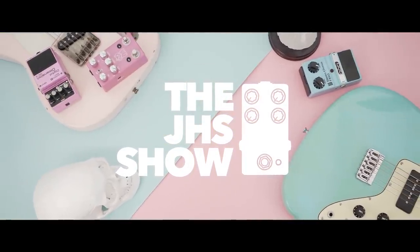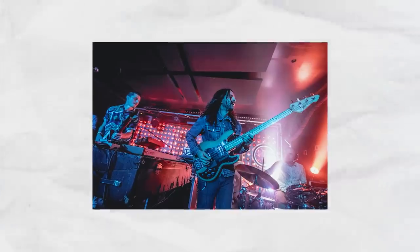We are here, and I have Roy, one of my favorite bass players ever. I told you this. Pino Palladino, Carol Kaye, Roy. He doesn't like me saying that, but it's true. From the band Mutemath, an incredible band that focuses so heavily on just the feeling and movement of the drum and bass rhythm section, and your bass playing is fantastic. So that's why you're here. Thank you so much. I'm honored to be here.